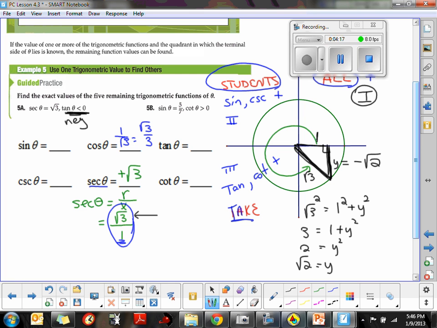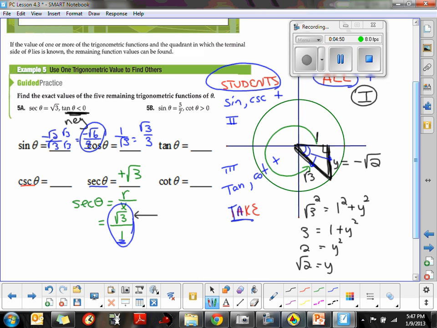The sine, we're going to use a reference angle, is the opposite side, or y, over the hypotenuse, which is square root of 3, or y over r. So that's going to be negative square root of 2 all over square root of 3. Now we're going to have to rationalize, which means take top and bottom by the square root of 3, which is going to give us a negative square root of 6 all over, and this is square root of 3 times square root of 3, which is 3. So negative square root of 6 over 3, which means now we should be able to find our cosecant fairly easily.